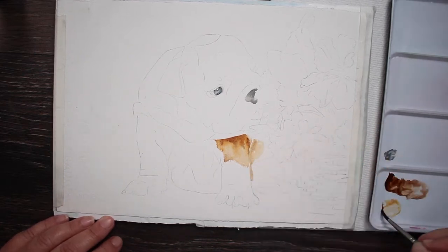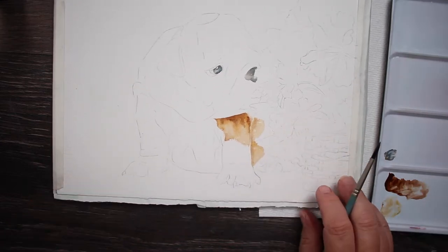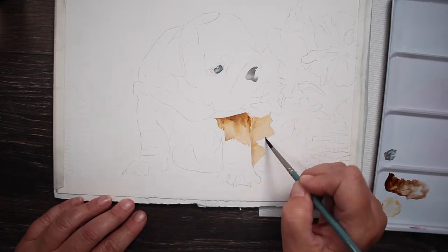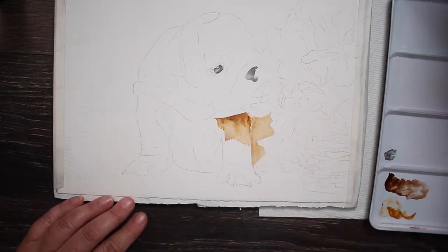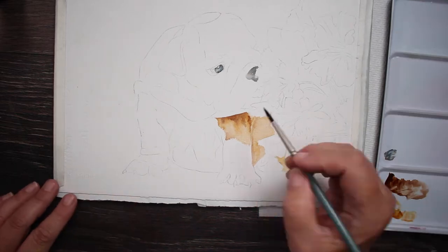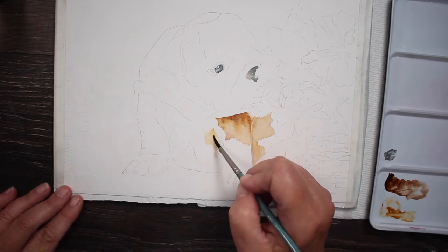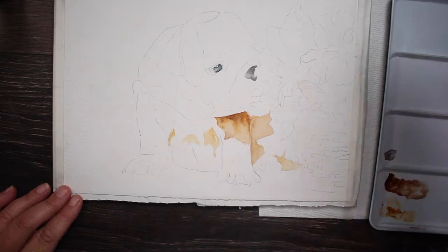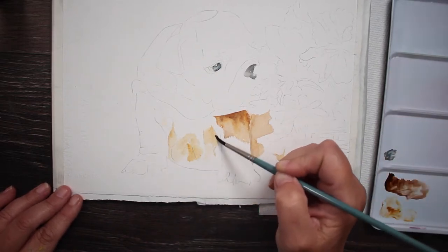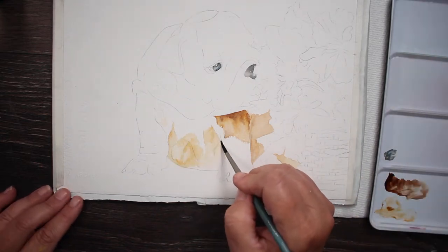I'm gonna pay attention to his wrinkles and his rolls and his little fat tummy and get all of those little rolls and wrinkles in there. The way that I'm doing that is just by shadowing. It's always best whenever you're painting anything to pay attention to where your light source is coming from, where your highlights are, and where your shadows are. That's what actually gives it your three-dimensional look and gives it some form, is how the light is going across the body.